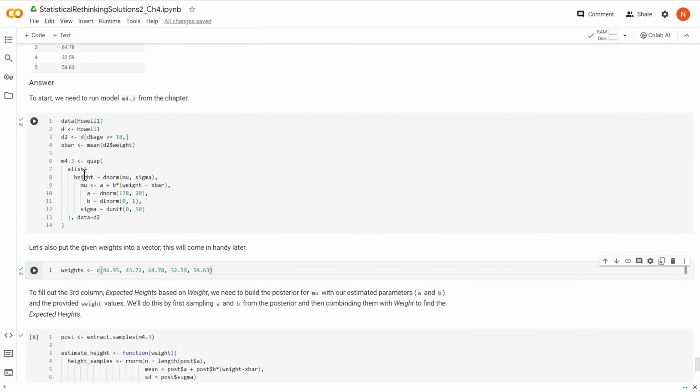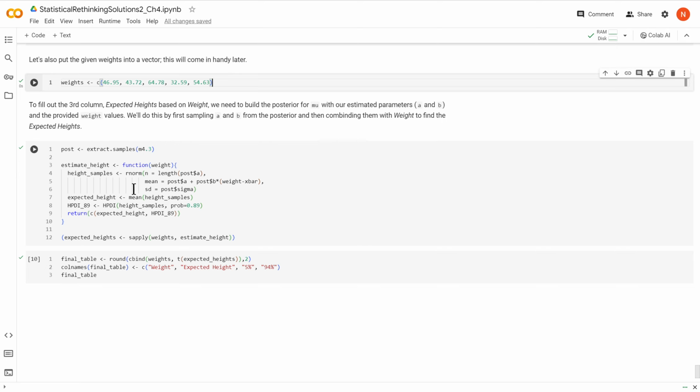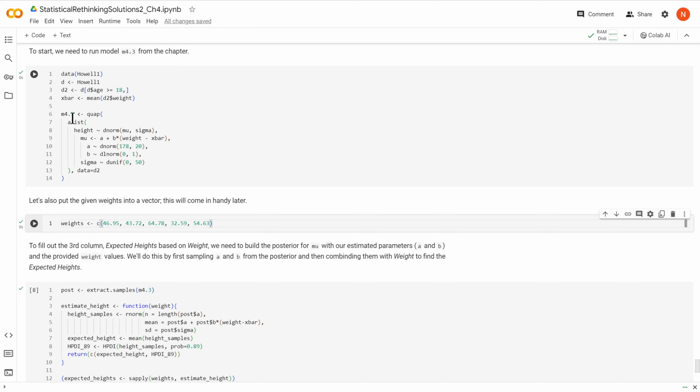I've already run this, okay, and here's the model, and we've got a posterior distribution. And so we're going to use samples from that posterior distribution to calculate the expected height and the credibility intervals, right? Now notice that in the model, we only have parameters for alpha, beta, sigma.